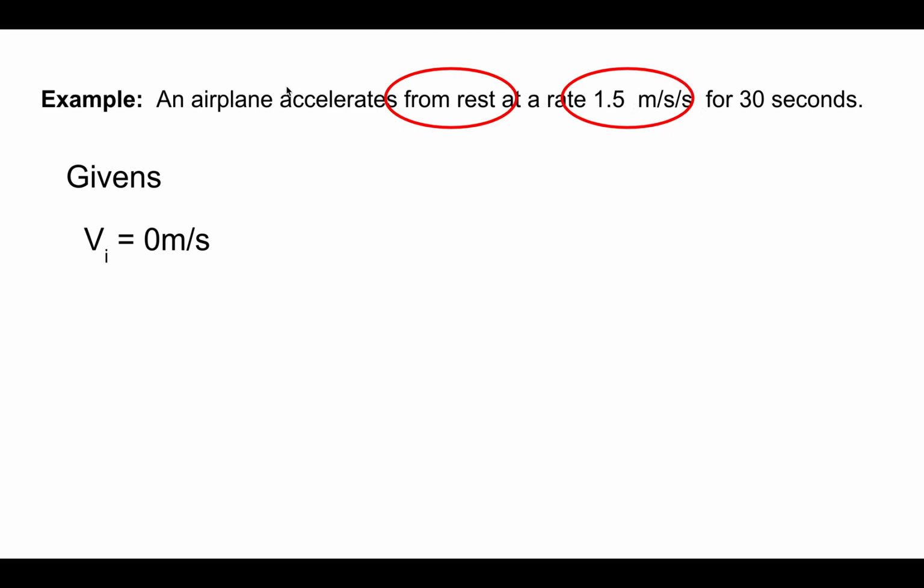We can also look at the words. Accelerates from rest at a rate of. The words are telling us that this is acceleration. And then last part is the time. So the time, 30 seconds, I think that one's pretty straightforward. So in the box, you should write down what are our givens. I'm going to give them the variable, and I'm going to say what it's equal to. And that's going to make it easier when we need to plug things into the equations that I gave you.